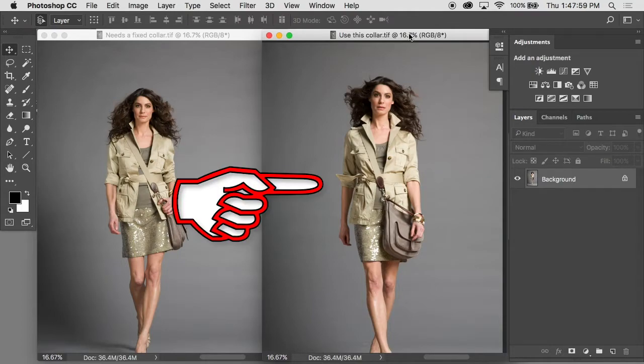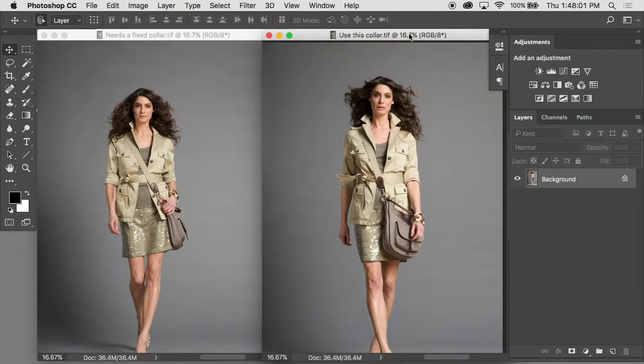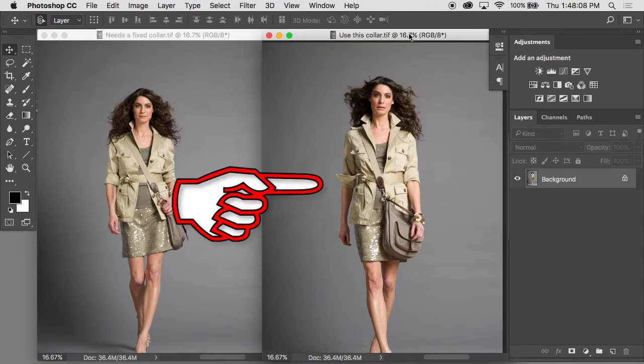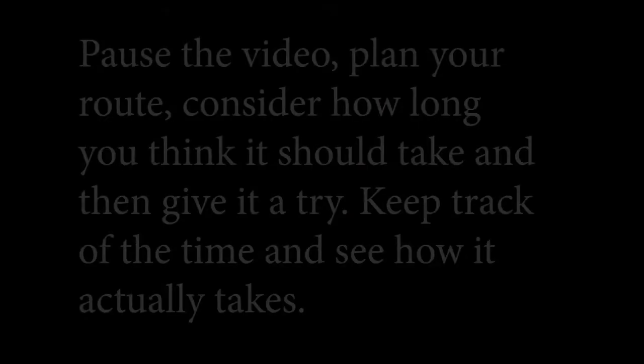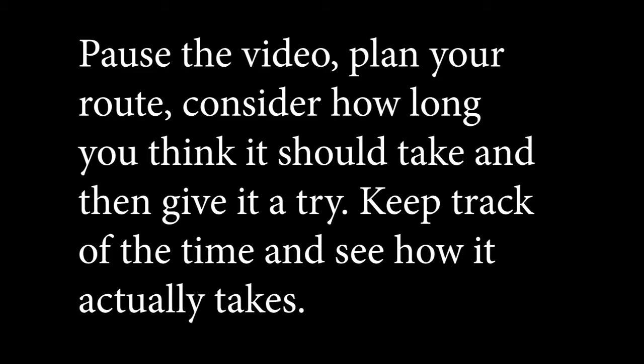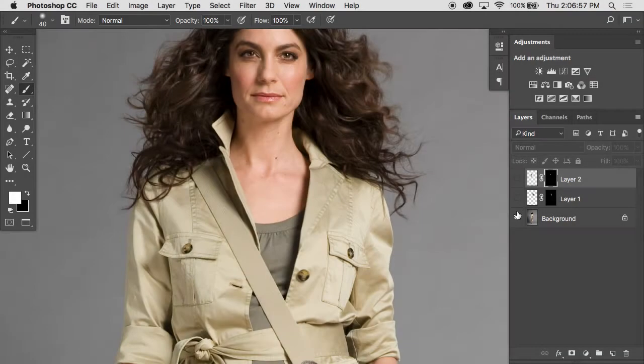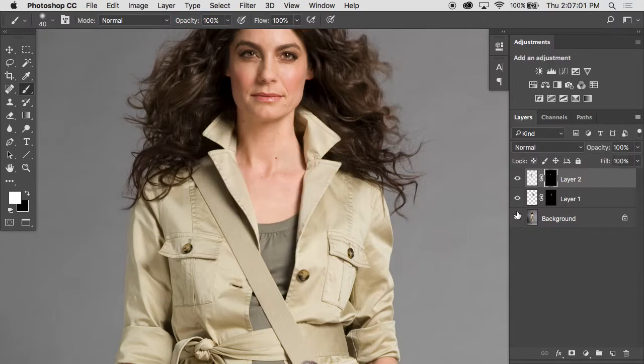But in this image, well, they don't like the pose quite so much, they don't like the expression quite so much, but they like the collars. So your job is to grab the collars from this image and drop it in. So there's the original, there's the new lapels blended in, and I'll run through the process that I did for this.